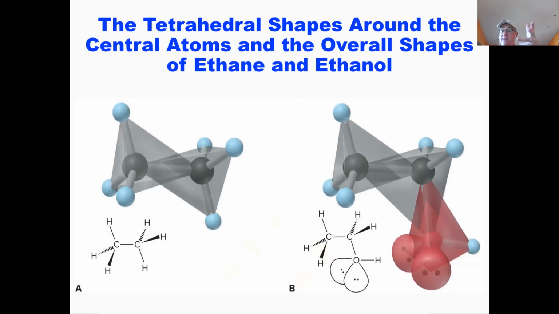So I've had some questions about what if the molecule has more than one central atom. So here's two molecules that have basically two central atoms. One, ethane on the left, has a carbon here and a carbon there. And you can see that they're basically in the identical situation. Each carbon is bound to another carbon and 3 hydrogens. So they're each AX4. So they're each tetrahedral. This one is tetrahedral, and this one is tetrahedral.